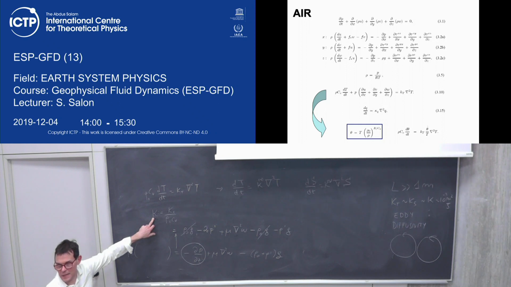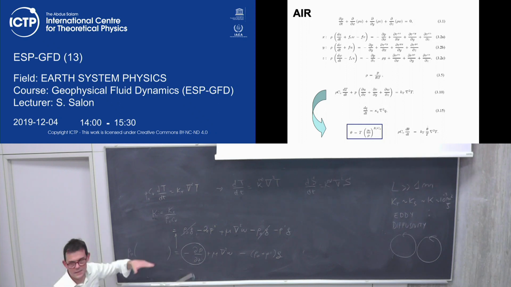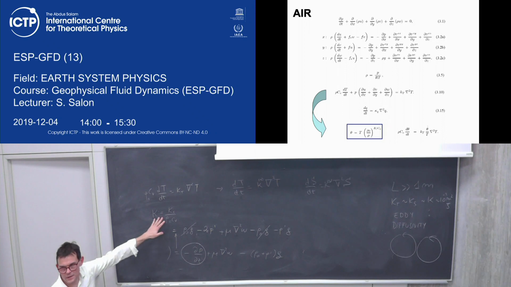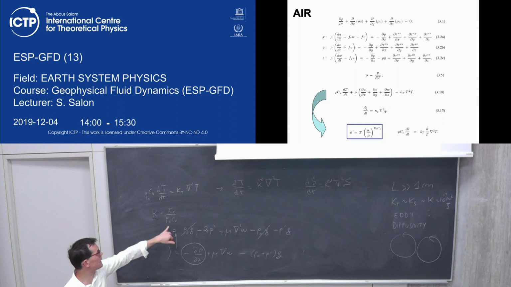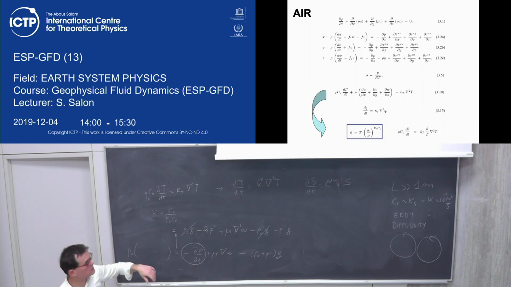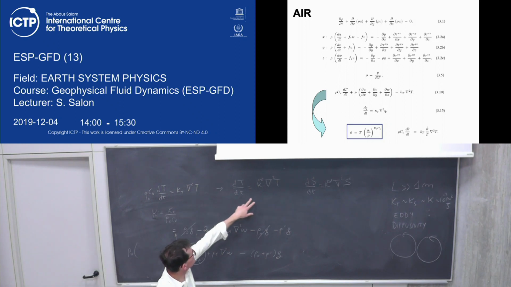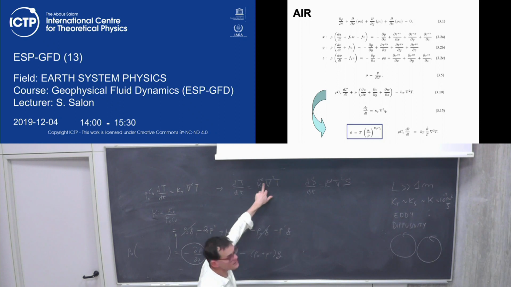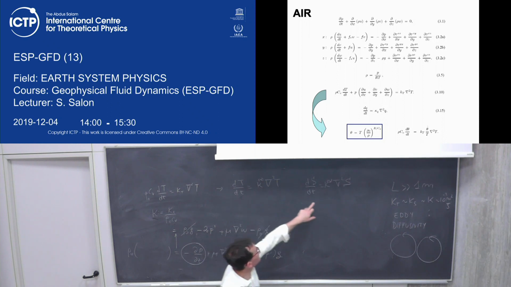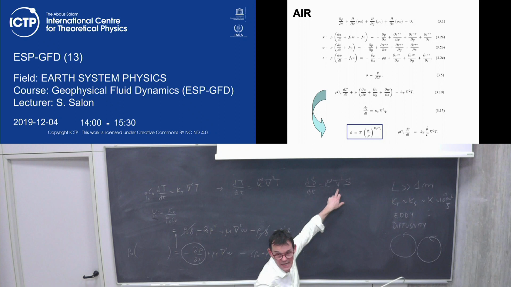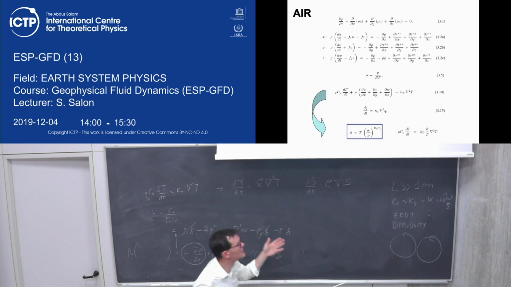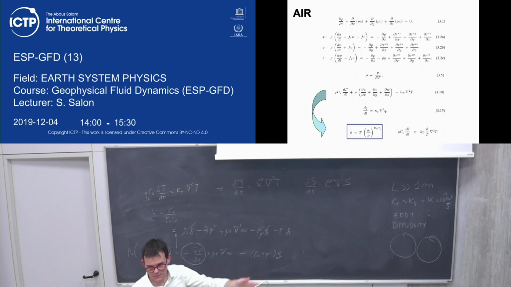It's just a matter of constants. These are just numbers that you have for any fluid. So you have the KT for the air, for example, rho 0, and CV for the air, or different for the seawater. So I can use this and rewrite this equation, and I will have one K related to the temperature and one K related to the salt, because these are different. One is for the air, for example, one is for the water. Okay?